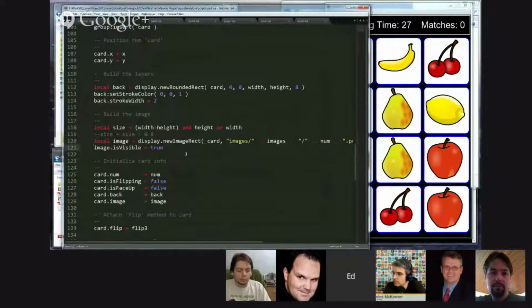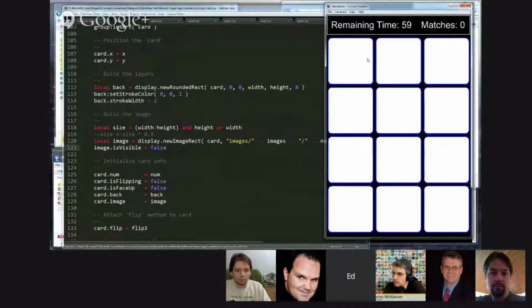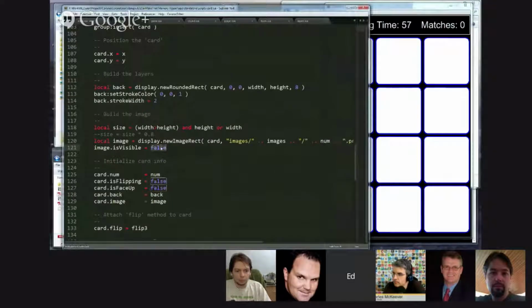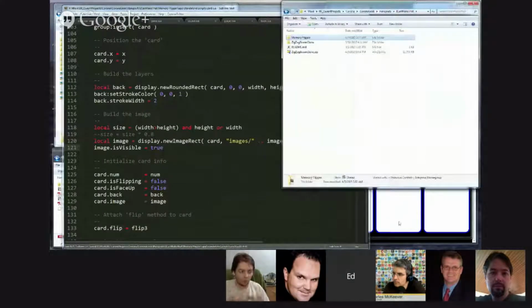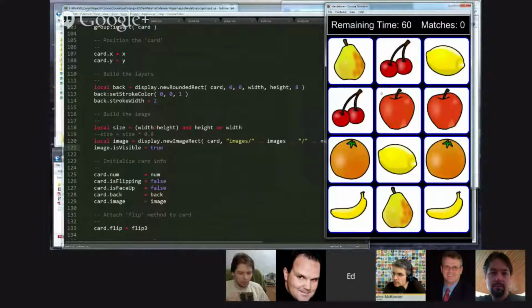And then normally this would be false, because we want the card to start off hidden, in effect. But I'm going to make it true so you can see where the fruit is. I'll try to make it that way anyways. So as you can see here, we got these fruits, and if you look carefully, we have 2 cherries, 2 apples, 2 oranges, 2 lemons, 2 bananas, and 2 pears.